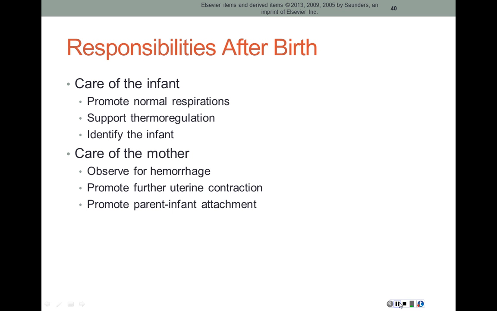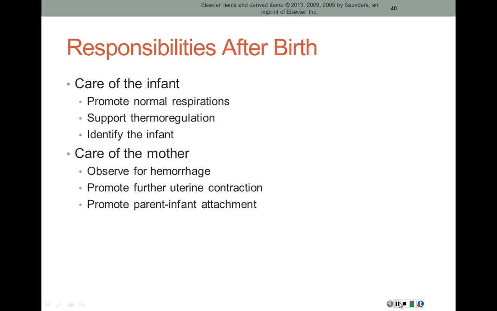So we have to make sure that we secure the safety of the infant and of the mom, and make sure that only people who are supposed to be there are in the room, are holding the infant. Normally, if the newborn has to go out of the room, then they have to go in their little isolette, and that's the little place where the baby lays. Everybody's seen one. It's on wheels. You can roll it down the hallway. But you can't just walk out into the hall with a baby in your arms. Baby has to be in the isolette. So there's a lot of things to remember.